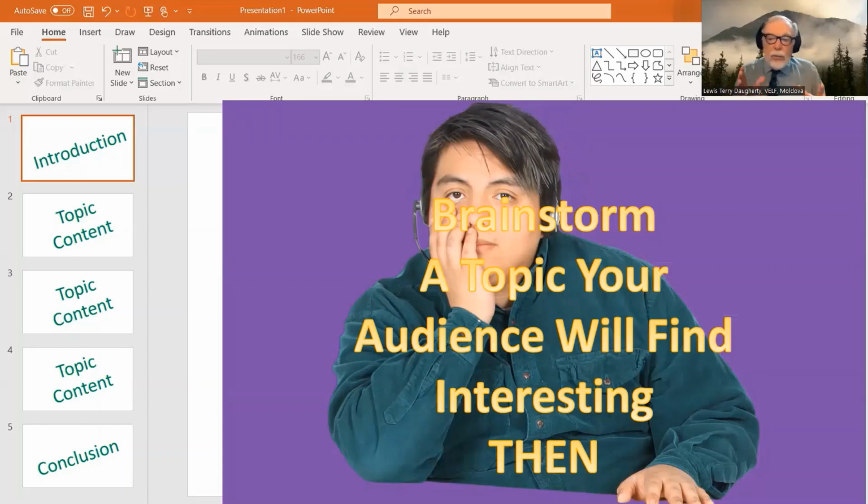Don't just relate the directory of the book. Don't just lay out the table of contents. Come up with an interesting angle. Generally, I like my introductions to have a little bit of provocation or a little bit of something that is different than perhaps the students are expecting. And you can find those things if you do the brainstorming.